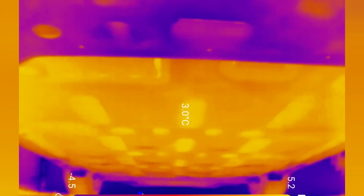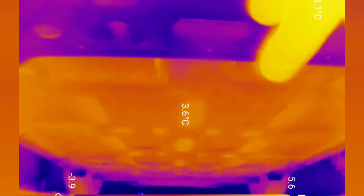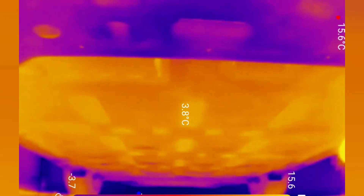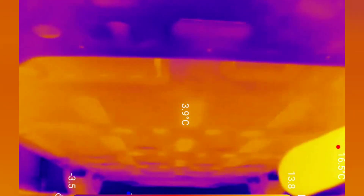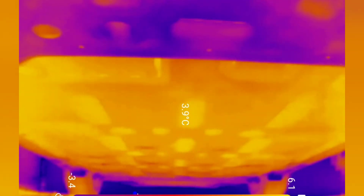Alright, so you can see the battery pack is currently at 3.3 degrees Celsius. It starts right there and comes to the sides, you can see the tires in the back of the car right there and then the other side. Going to go ahead and fire it up and start navigating to a charging station, which should get the thermal cycling and battery pre-conditioning going.